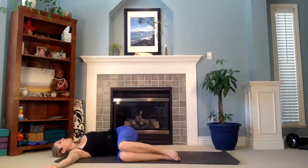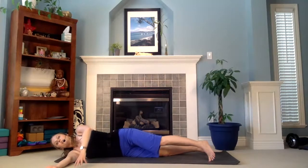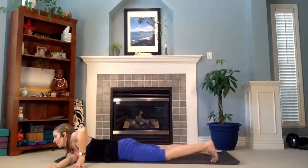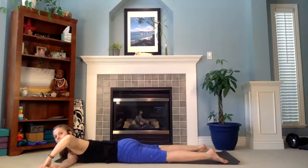Now turn your chest a little bit more to the right side — that's where your right arm is. Your left arm can drop so you're more in a fetal position. Then stretch your legs out straight. You're going to keep that right arm as it is, take your left hand onto the floor in front of your chest, and start to roll onto your belly keeping that right arm pinned under your chest. You can maneuver that left arm wherever you would like.